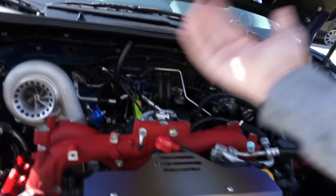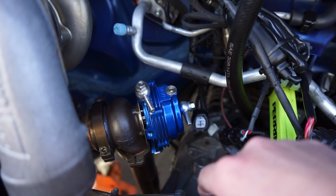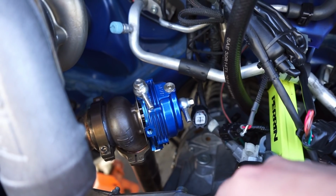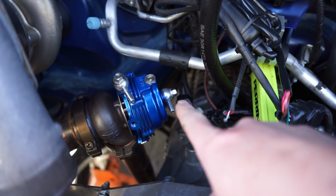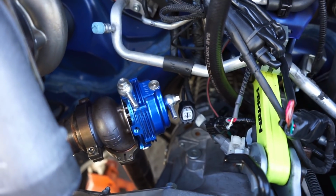Our wastegate, that's obviously already together. This is the one that was previously on this car. So I believe this has an 18 PSI base spring in there, so that'll be plenty for what we need. And obviously we have our dump tube on there. We have our two connections, top and bottom, that we can connect up to our boost controller.